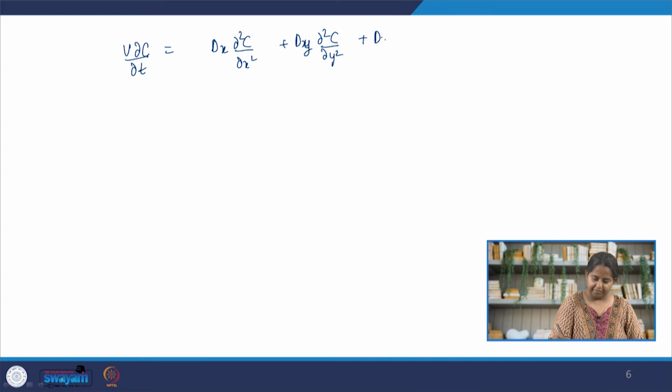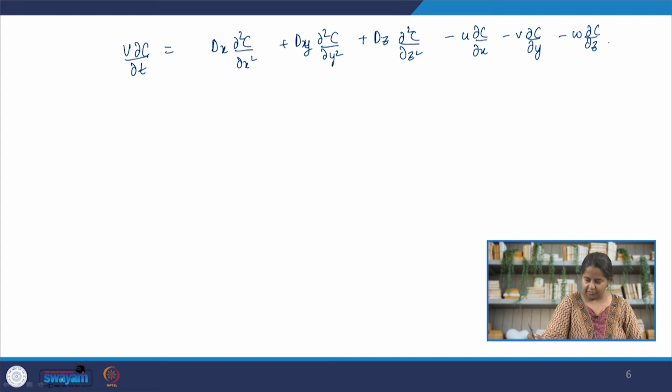Sorry, this is y. Okay, and then we made a series of assumptions like the diffusion is only important in y and z because the bulk action is more relevant in the x direction. We said there is no wind in v, v is 0, w is 0. We made all these assumptions. Now at this stage, we can make the changes we need to make in our system. So first is no wind.